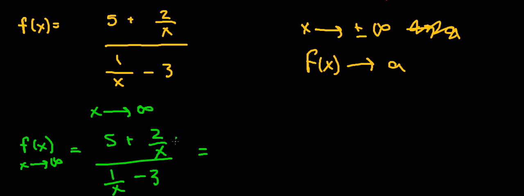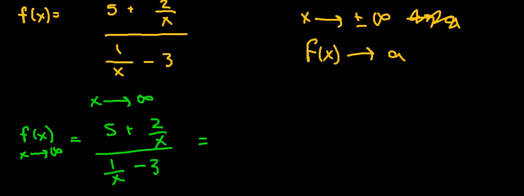So we want to know what happens as x goes to infinity for 2 over x. What happens to 2 over x as x goes to infinity? Well, x is going to become larger and larger, and this value is going to become closer and closer to 0. So first we might start with 2 over 1, and that's just 2, that's fine.